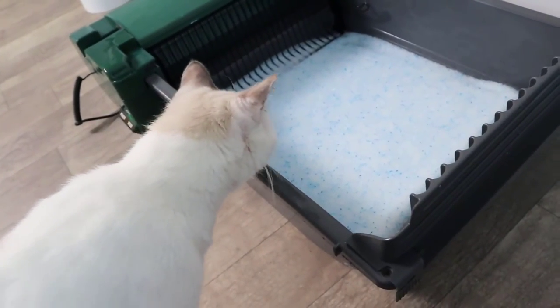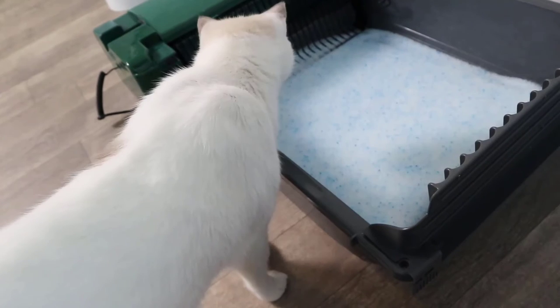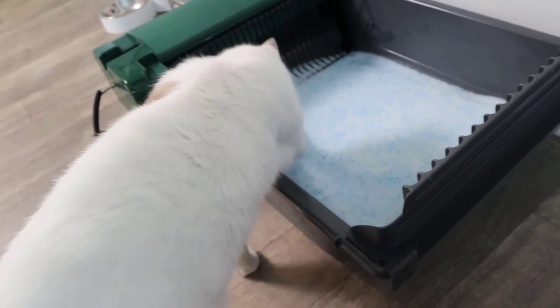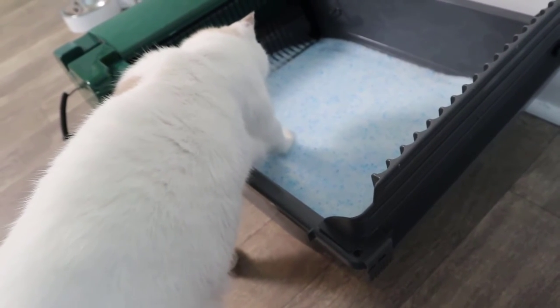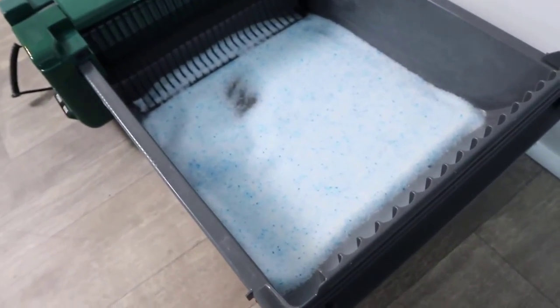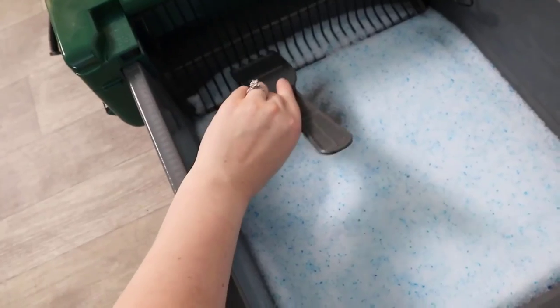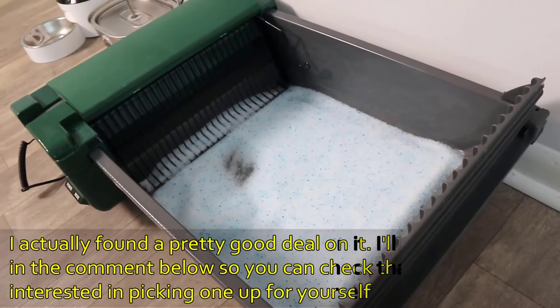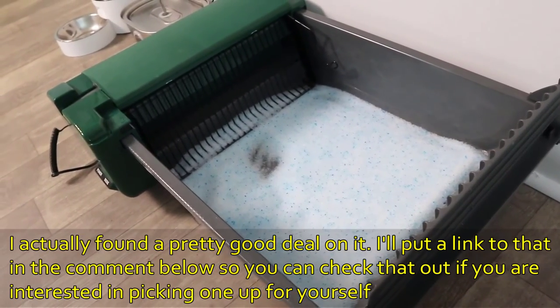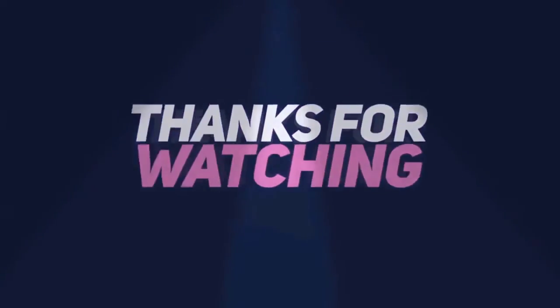Another thing to keep in mind is that it may have trouble sensing on some occasions. Thankfully that hasn't really been an issue here, but when that happens you're going to want to clean the sensor. For the most part it should clean very well. Overall, it can just be a little finicky sometimes — you'll want to make sure you're cleaning it well enough, both the sensor and the unit itself, and that should solve the majority of your problems. The pan is also very large, great for all size cats. Even if litter gets stuck, you get this tool right here that can easily scrape it out — it's designed to go right here between the grooves, which is really cool. It might not be perfect, but there are definitely steps you can take if you have any issues, and overall I'd highly, highly recommend this self-cleaning litter box — and so would my cat!